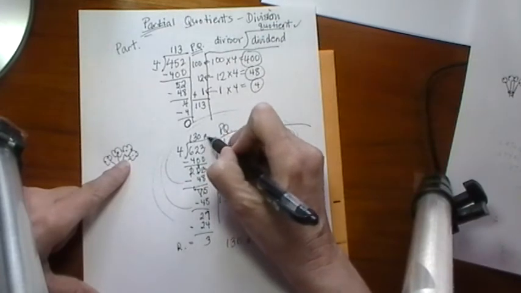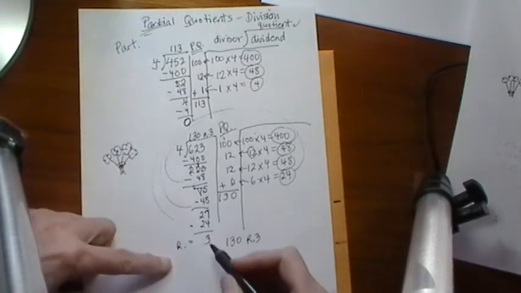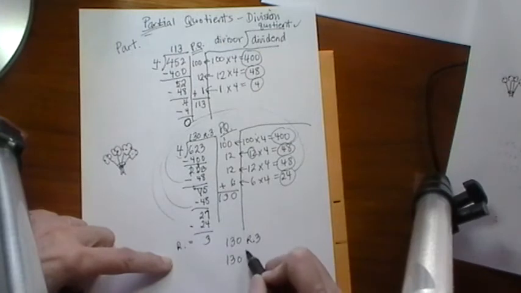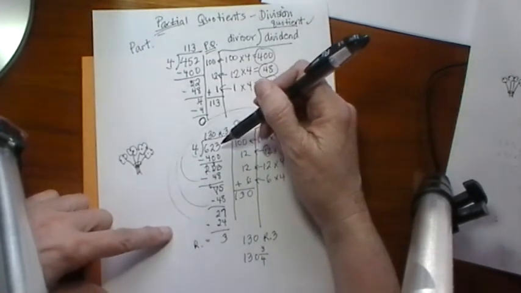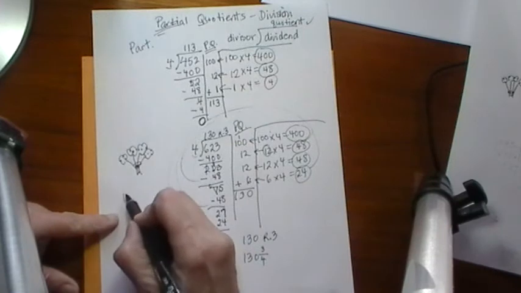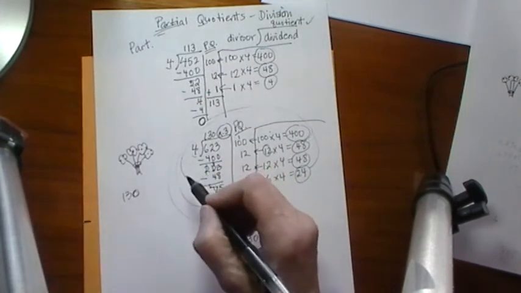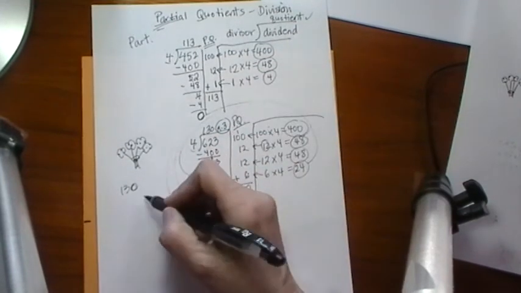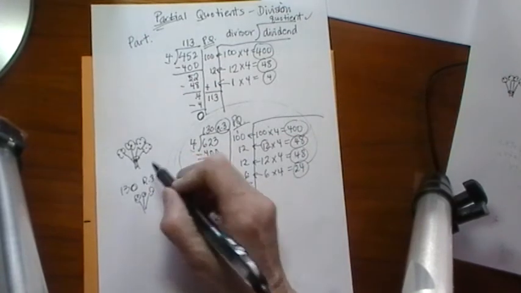And you could write that up here. There's another way to express or to show the remainder. And you can take and put it as a fraction using the divisor. It's 130 and 3/4. So what this means is, if we take 623 flowers and then divide them into 4 flowers per bunch, we can make 130 bunches of flowers. We're going to have 3 flowers left over. So we've already decided, though, that we're going to put them in bunches of 4. So 3 is not enough to make 1 more bunch of flowers. So we'll just have 3 flowers left over. Okay, 130, remainder 3.